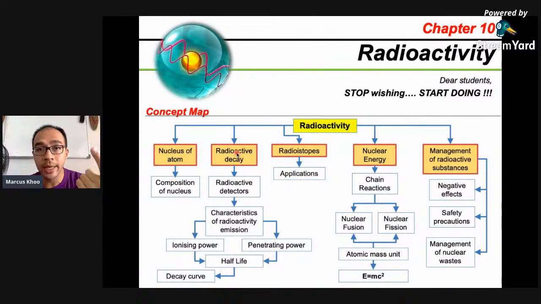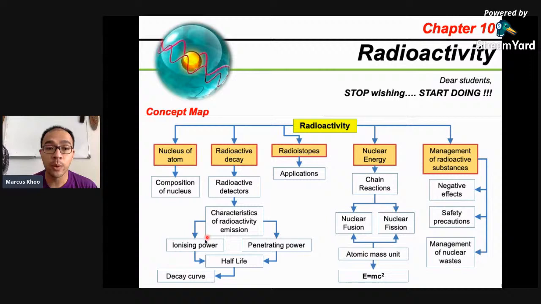Both the alpha and beta decay emit particles. The alpha particle is a helium nucleus, which is helium-4-2, and the beta particle is an electron, which is electron 0 and minus 1. The reason why it is minus 1 is because electrons are negatively charged. We know that the bottom number in the composition of a nucleus always refers to the number of protons there are. So to balance it out, we will say that the electron carries with it a negative 1 charge.